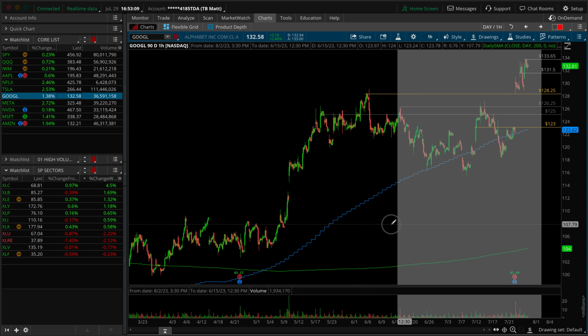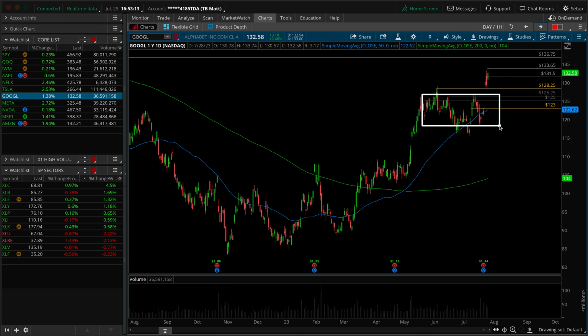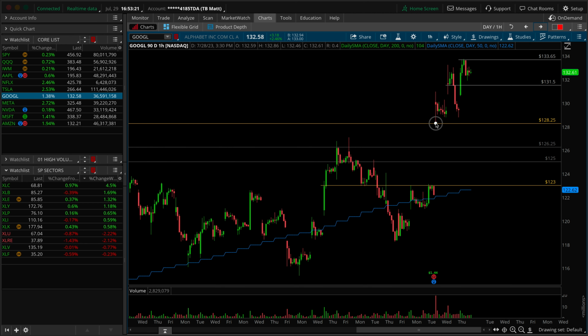Next up is GOOGL. What's going on with Google? Let's go to the daily just to illustrate this point here. This balance range, anybody who is net short from that, they're offsides now. So now that we're above that, as long as we're over 128.25, good to go. That's where the gap starts from the earnings gap up anyways in the downward direction. Your consolidation, once again, wants to stay above Thursday morning's pullback low before the attempt at a gap fill reversal.